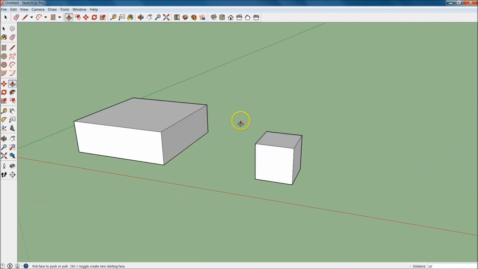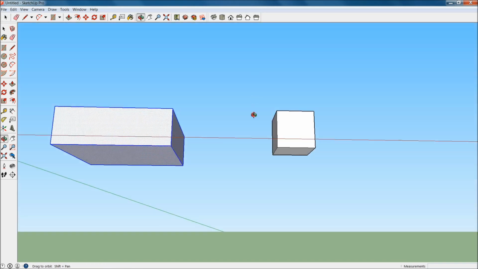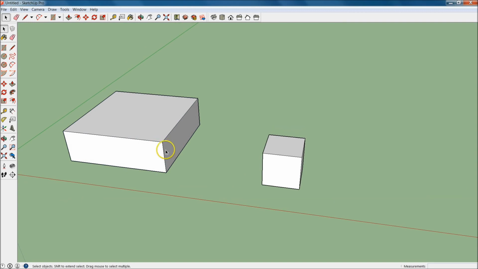Okay, now what we want to do is delete this original box because we no longer need it. Now to select, we can come up here to the arrow tool right there. We can hit the arrow tool, and then we can click the left mouse button, and anything within that box will be selected. Now you have to have the full line or the full surface. So if I just go like this and I release, the only thing that was fully within that box was this line right here. You see that it turned blue and was selected.